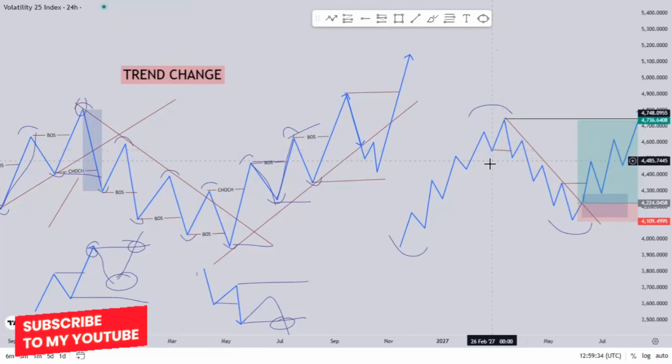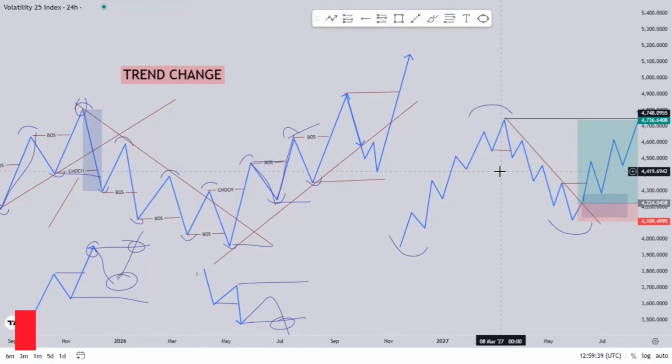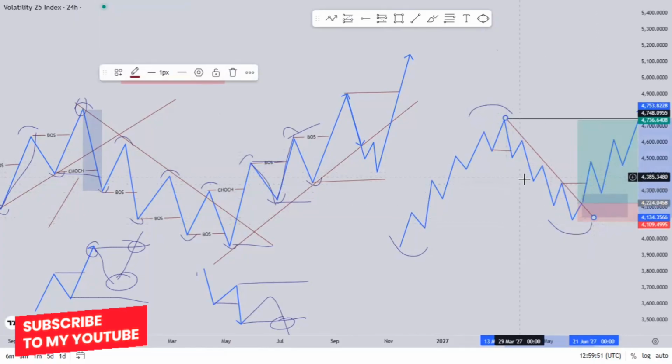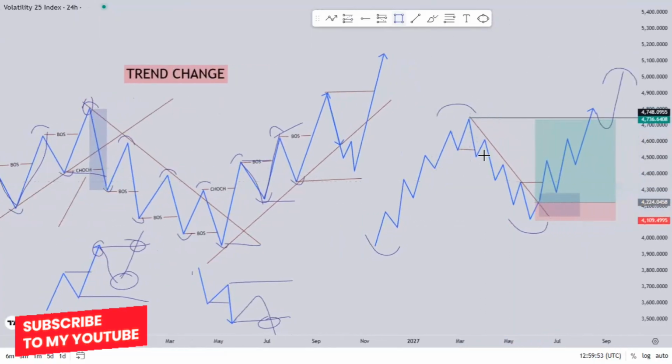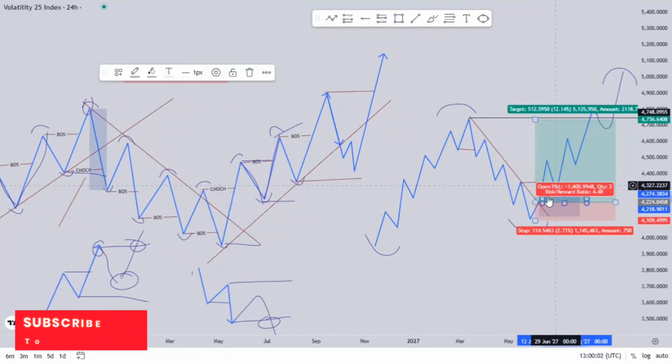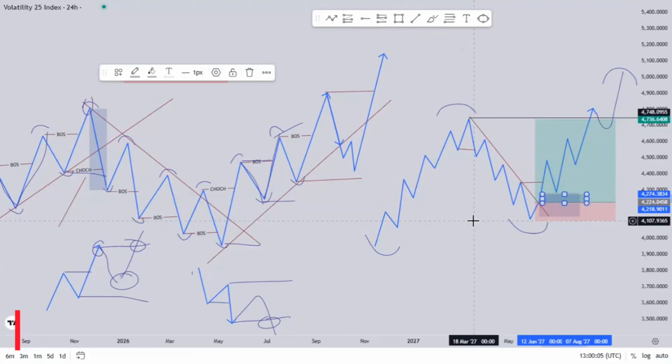What it does, it tells us that a pullback is about to kickstart, or the next push phase is about to kickstart. That's what we usually use. That's why whenever I have a break, a change of structure, a change of character, I always look for imbalance within this leg and take up my trade, because it tells me that the next phase is about to kickstart.